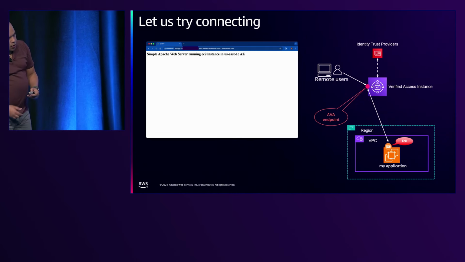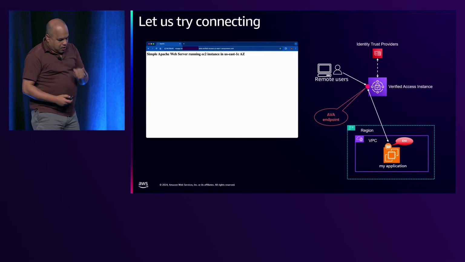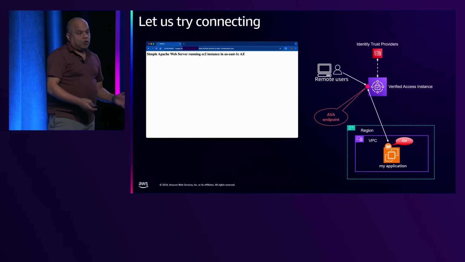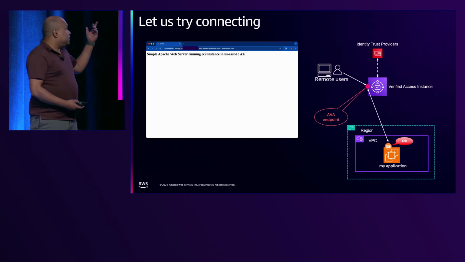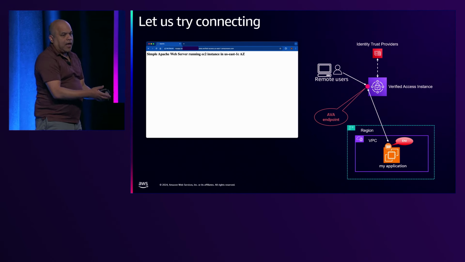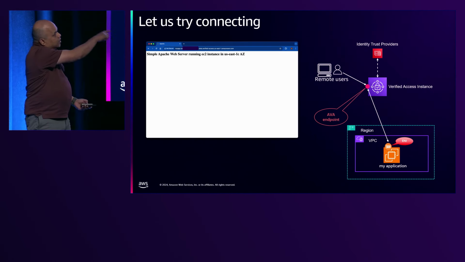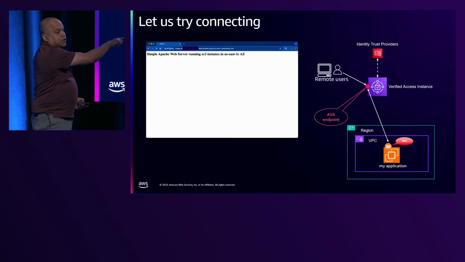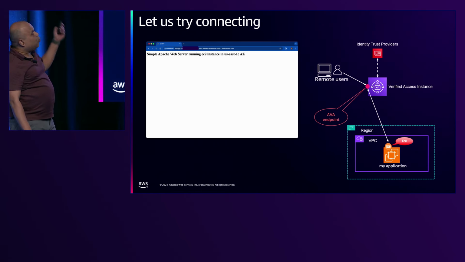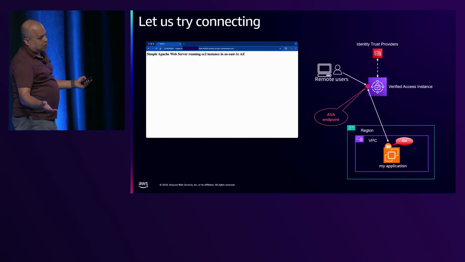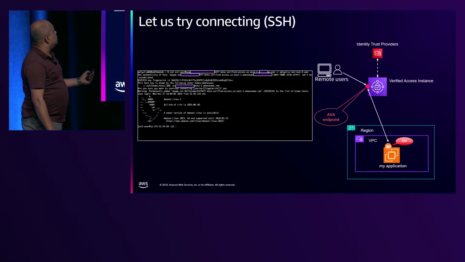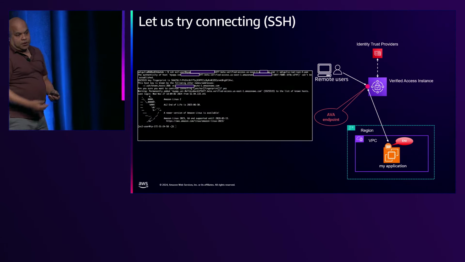Once your connectivity client is available, you can use your standard tools now to connect over TCP to your endpoint. As an illustration, the standard tool here being the browser, you can just punch in HTTP and the DNS name that we gave you, and it will securely connect to your resource inside a private subnet inside the VPC, and it will work like a vanilla TCP connection running HTTP. Similarly, you could also use SSH on the same DNS name. You just SSH into it.